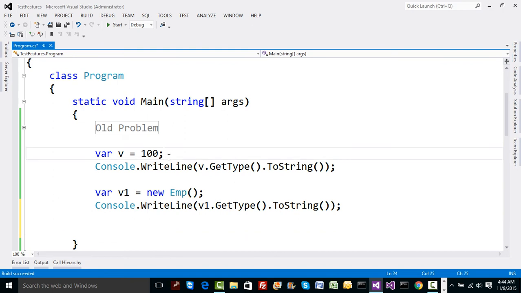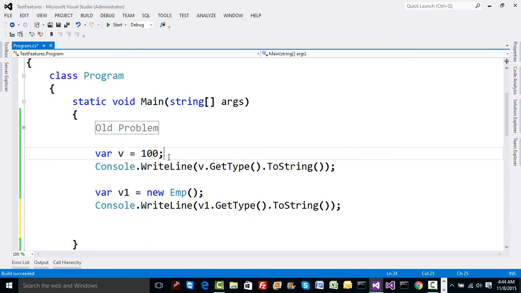When shall I use this var type? You should use var type whenever you don't know what is on the right hand side of equal to. Now that's a complete imaginary scenario. You always know what is on the right hand side of equal to. Maybe on the right hand side of equal to you have got 100.22. If it's 100.22, you always know that you are bound to store that maybe in some sort of double type. Let's say on the right hand side you have some function call and the function is going to return you something. Using documentation, you already know what the function is going to return you.